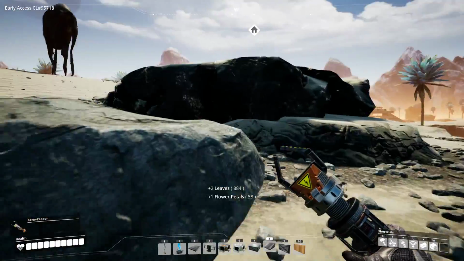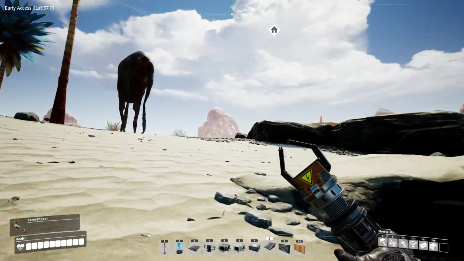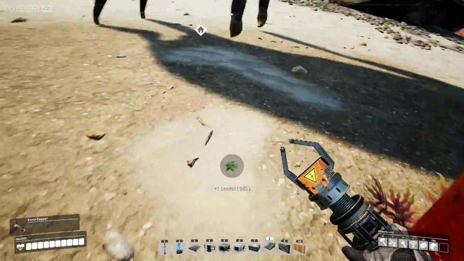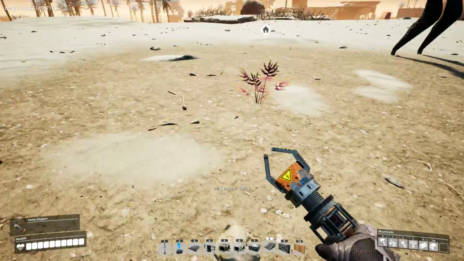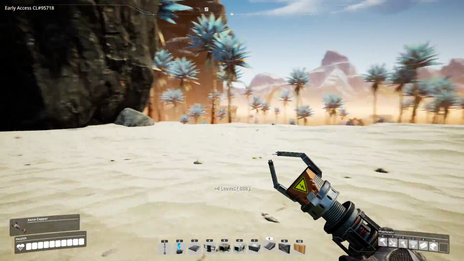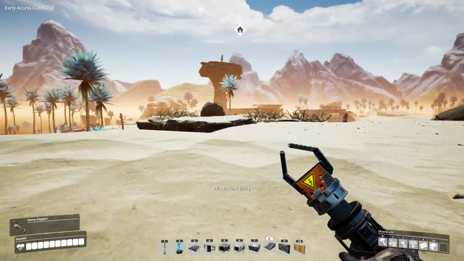Starting to run out of space, so we'll meander our way back to the base. Hey there. I made this place safe for you now. Actually, I don't know if the predators actually care at all about these things. It doesn't seem like it. They don't seem to interact with each other from what I've seen.